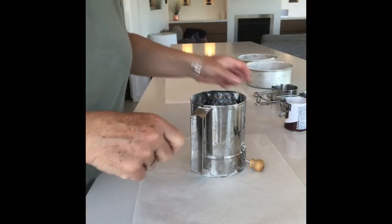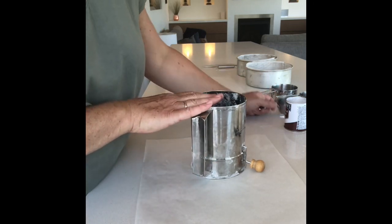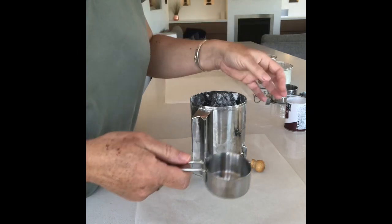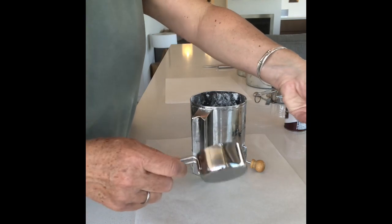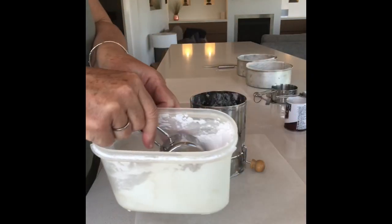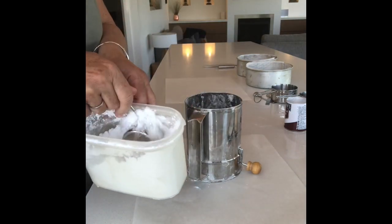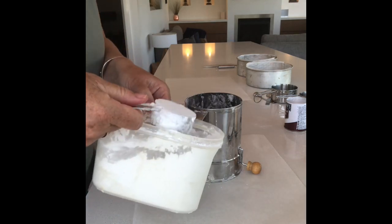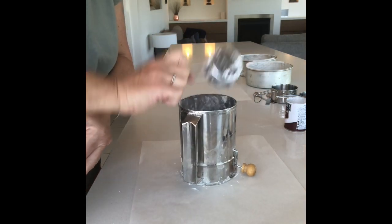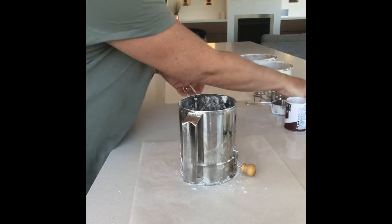While that's mixing, we're going to measure out our dry ingredients and put these straight into the sifter or sieve. There's no point even really using a bowl for this one. So with this one we need to get 2/3 of a cup of corn flour, level cups. I'm sitting my sifter on top of baking paper so it doesn't go all over the table and it makes it easy to tip it back into the sifter later. And then we're going to use 1/4 of a cup of custard powder.